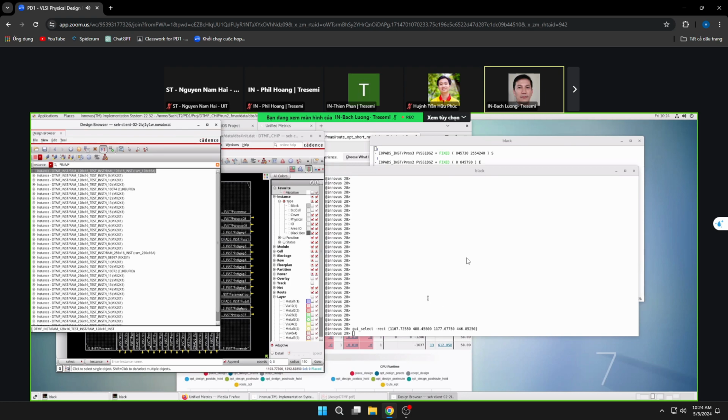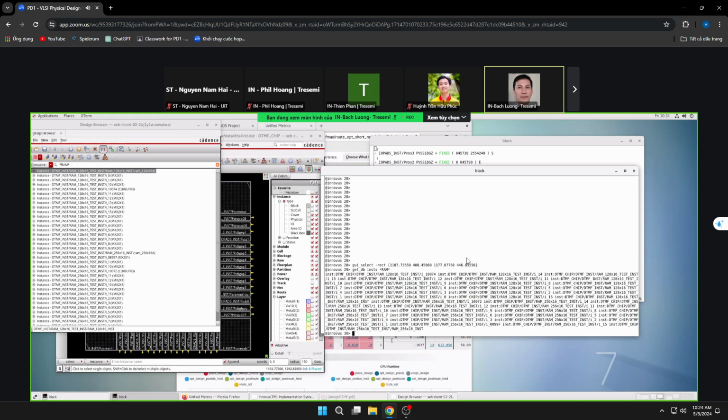The other way is you can go on the command line. You do get_db instances, and you can do star RAM. But this is going to give you a whole bunch of RAMs, right? So a better way of doing this is to get the base cell name called RAM.